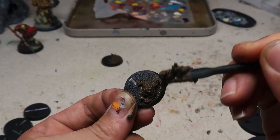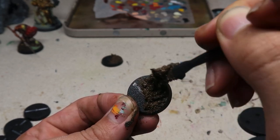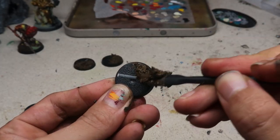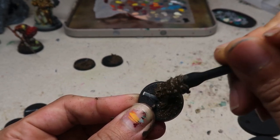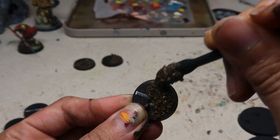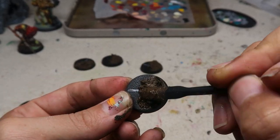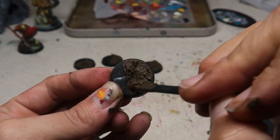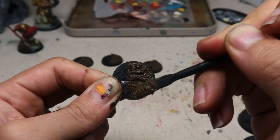You can also do this for the smaller bases. What I've done for the smaller bases is cut off the slotted bases and placed the slots in so that it fills up the gaps. This is particularly useful for the Hobgrot Slitters, because it's going to be pretty hard if the middle area is not filled up.